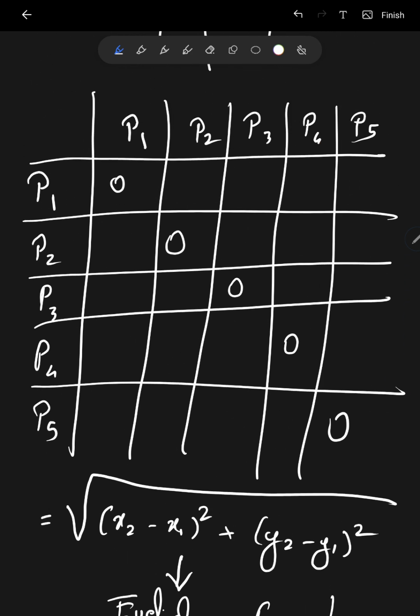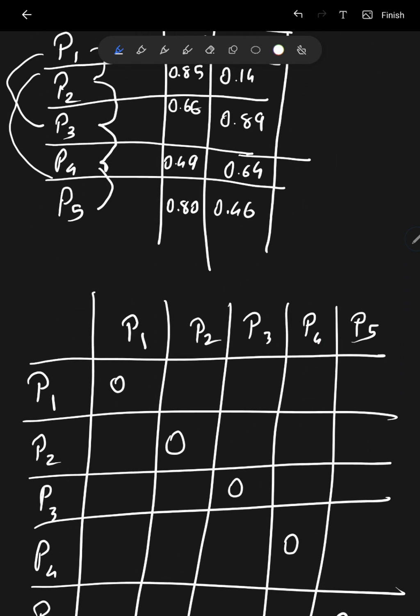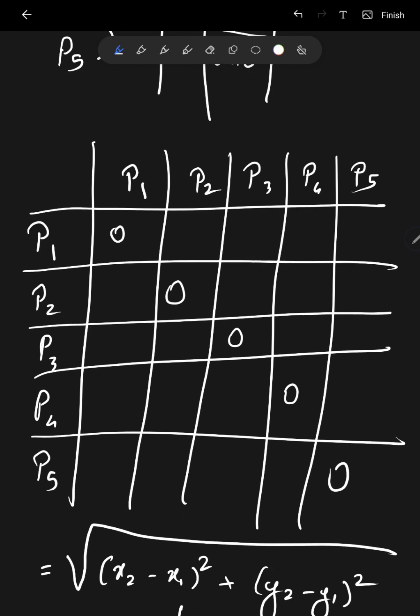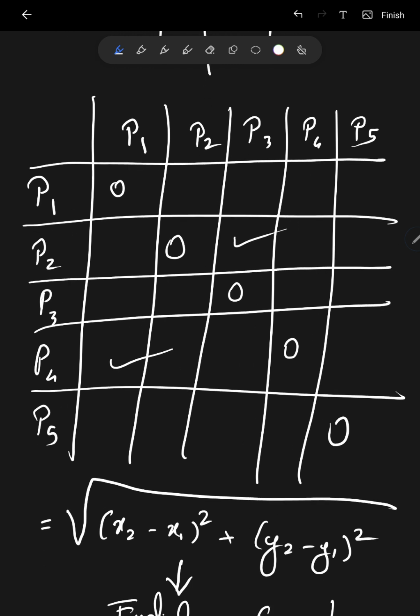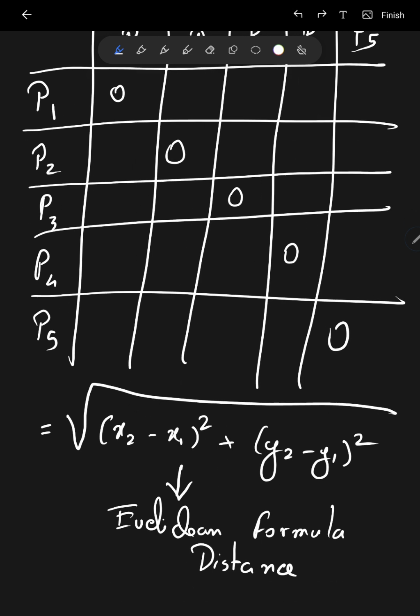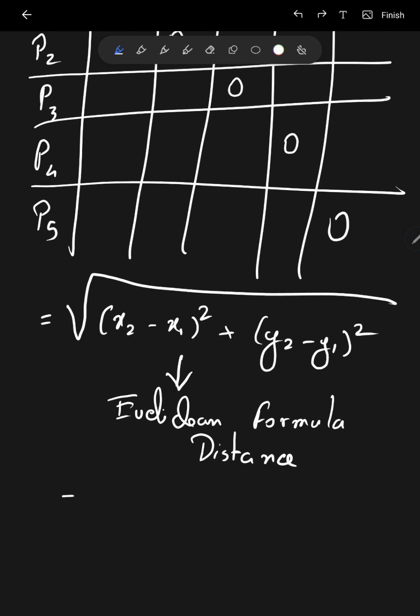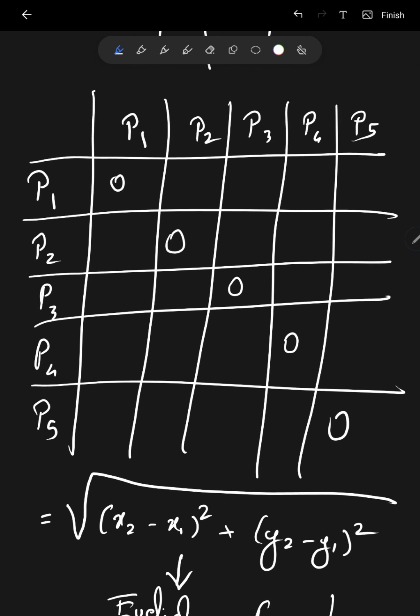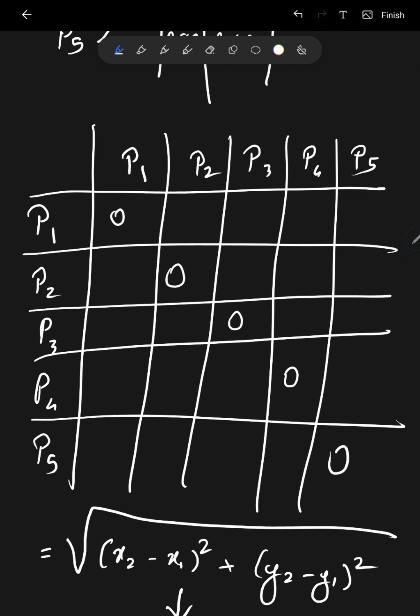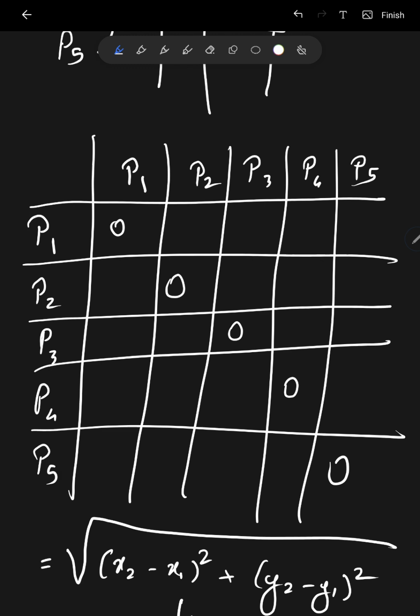Now we have to calculate the distance between all these points. If you calculate for one half, either the upper half or the lower half, you automatically calculate for the other half. So we'll calculate one of the distances, the other distances I will not be calculating. I'll put in the values, but the logic will be the same. I'll show you for one point.